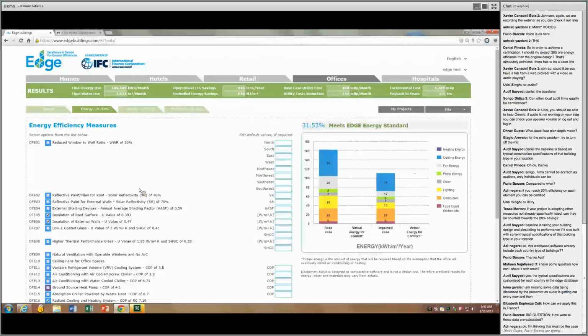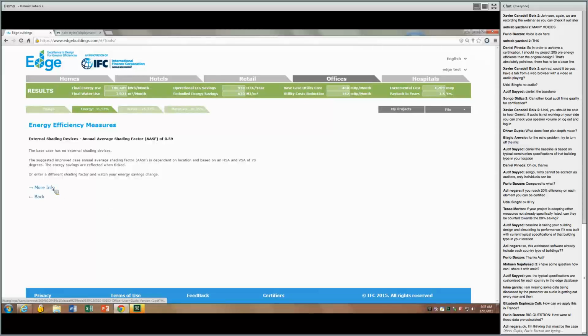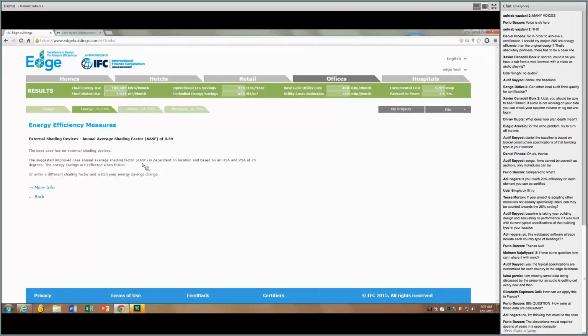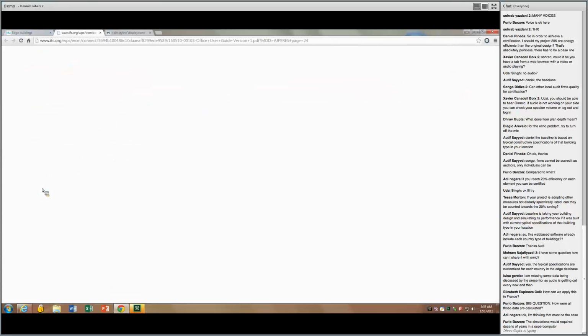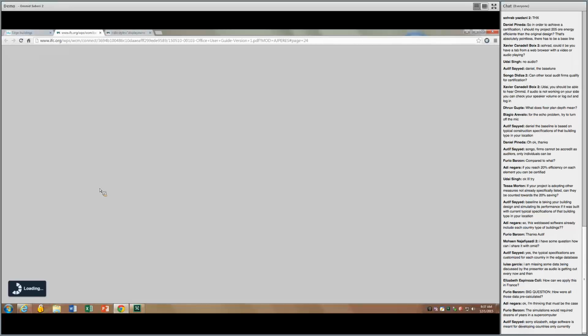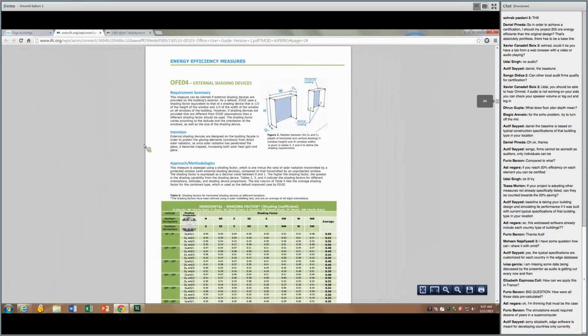But there is also more information if you are willing to explore. If, for example, I click on any of these elements, it will give you more information about this element. But if I click again on more information, it will take me to a user guide that you can access for free.